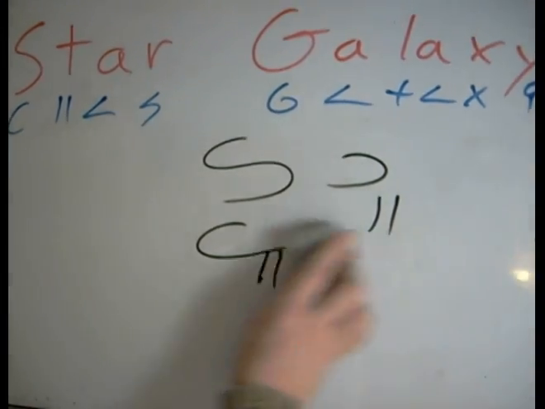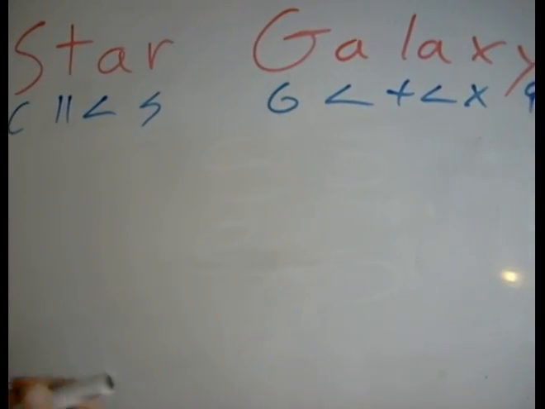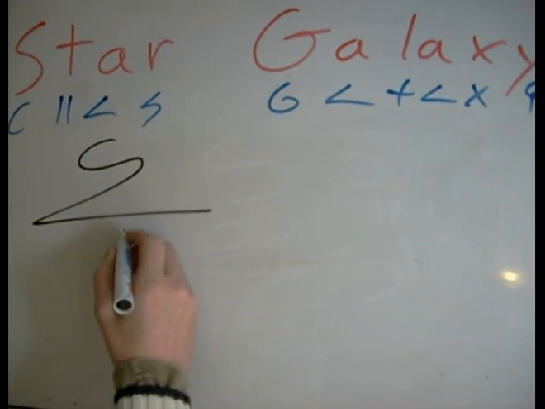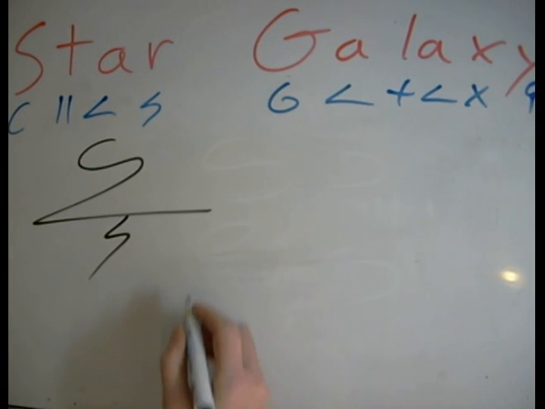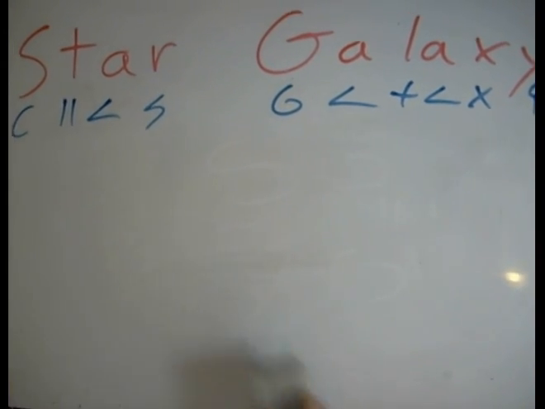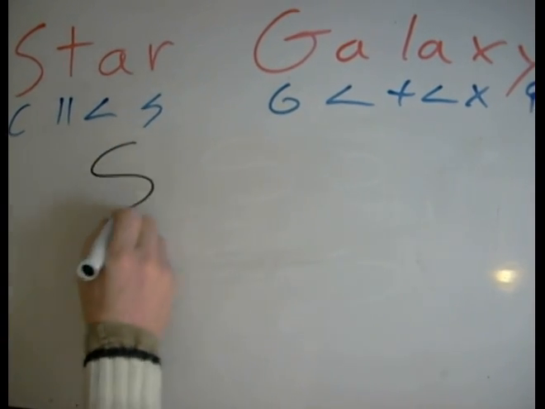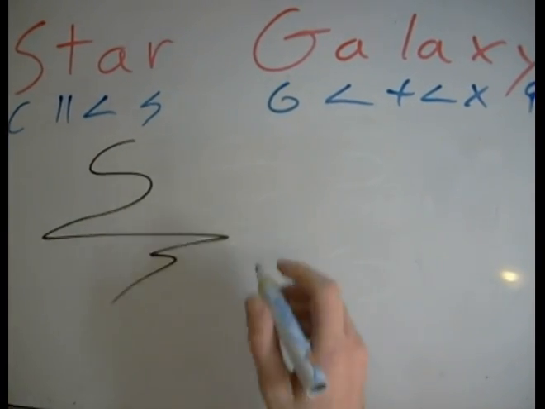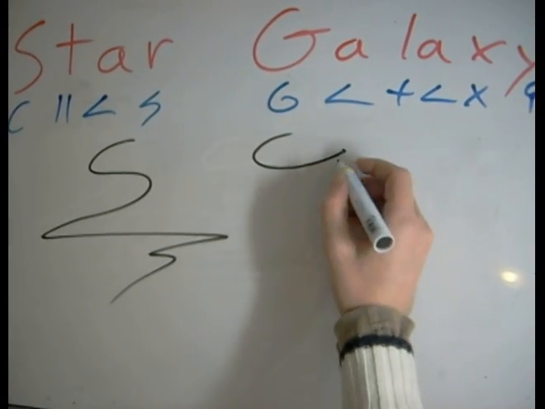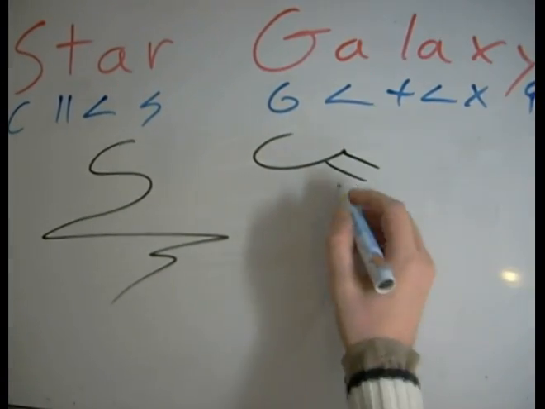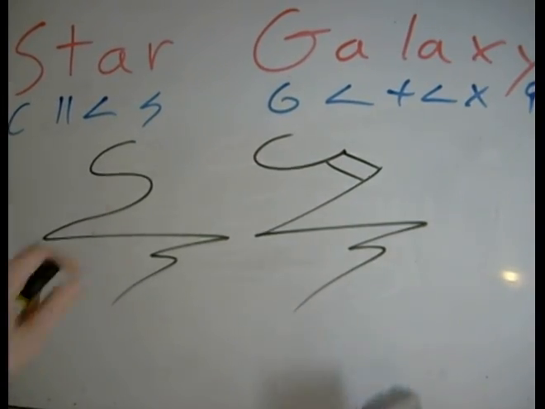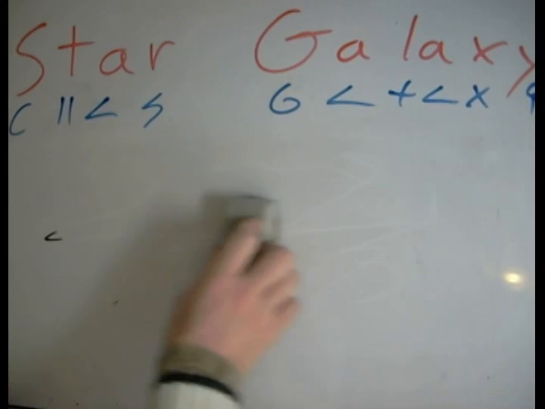Both are acceptable. And of course, the more smooth S version is usually used. So star would usually be written like so, S-T-A-R. Or you can put the R off of there. That looks better. So you can actually reduce star to a single stroke, like so. S-T-A-R. And now we can also consider using the other options for the T, like we could do this T, and then maybe connect the A like so. There's some options out there, but I like this version. This version's definitely the cleanest and the nicest.